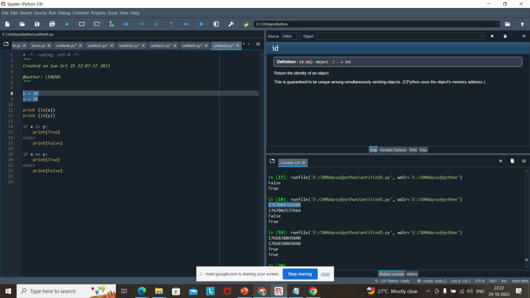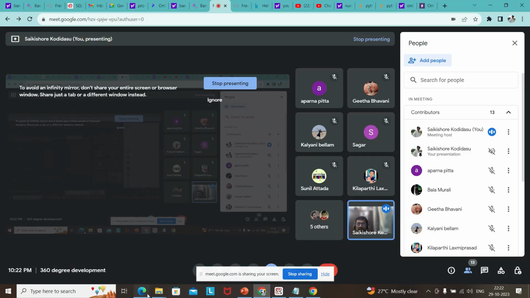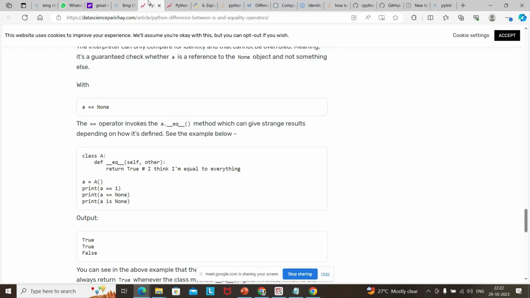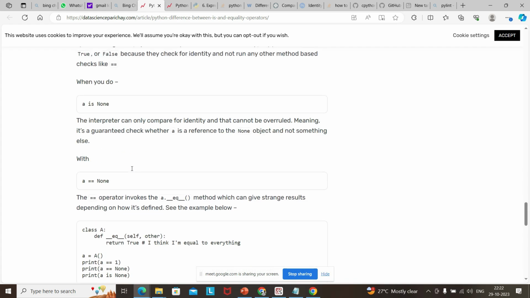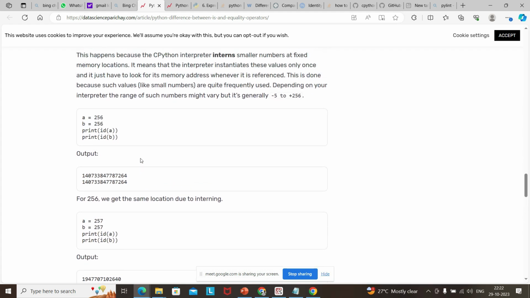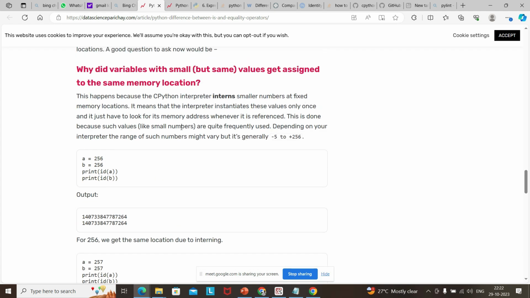Also, for the explanation, I have found one very interesting article. This happens because the interpreter stores values at memory locations that already exist for small numbers that are used quite frequently.